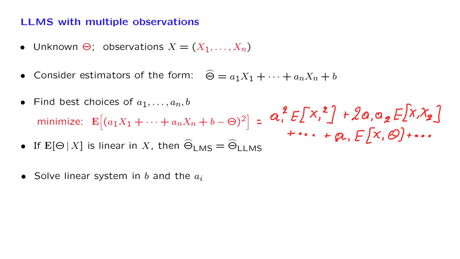The next observation is that this expression only involves expectations of various terms that are second order in the random variables involved. So it involves the expected value of x1 squared. It involves this term, which has something to do with the covariance of x1 and x2. This term has something to do with the covariance of x1 with theta. But these are all the only terms out of the distribution of the x's and the thetas that will matter.